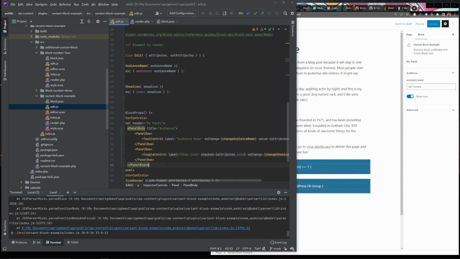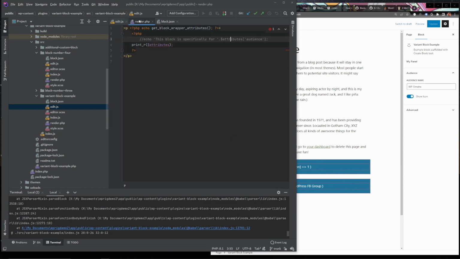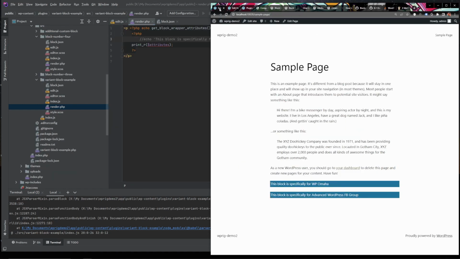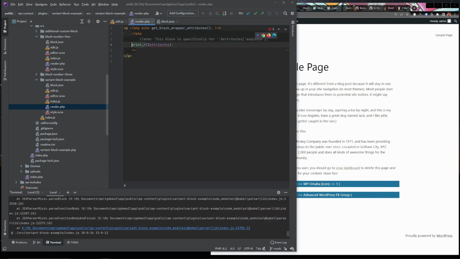So now we can go down here, and in our render, because right now, if we go to the front end, it's not doing anything. We're not using that value to do anything. So let's go ahead and take this out now, because we've already seen that. We know what's there.